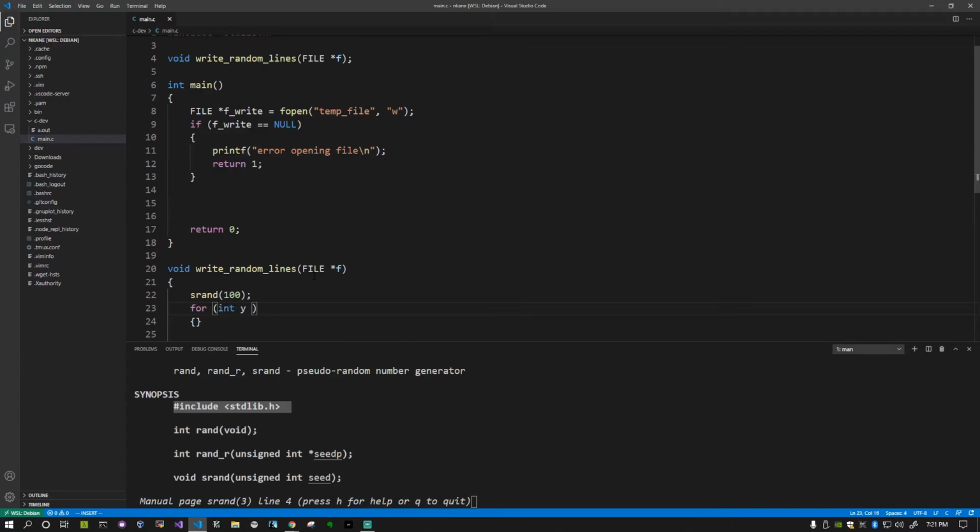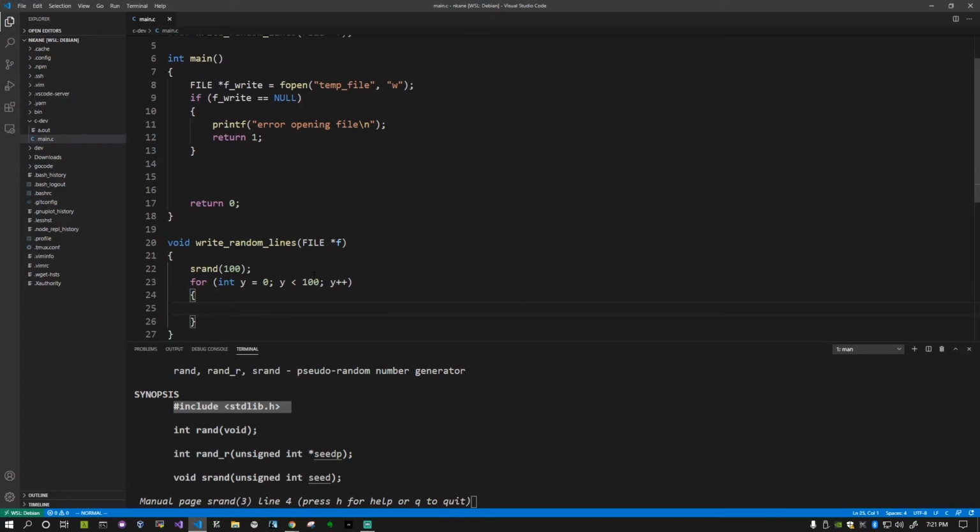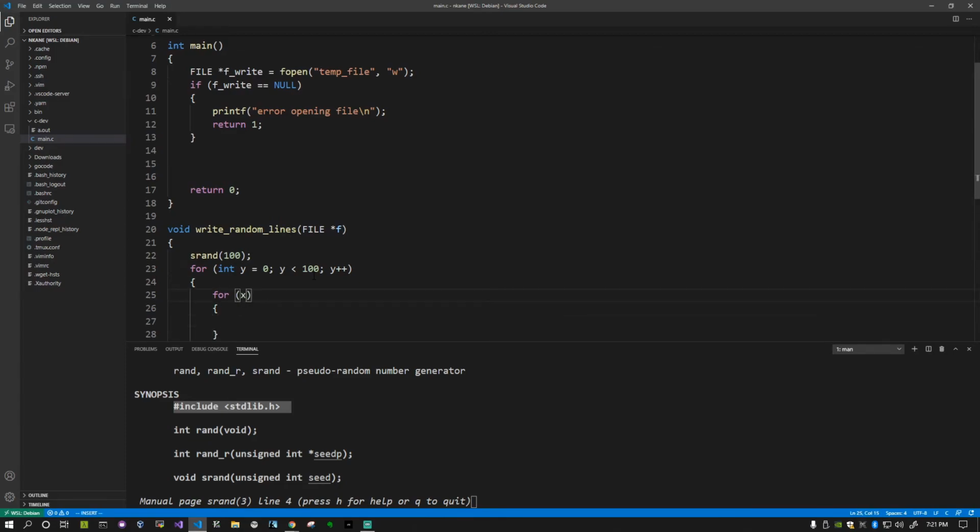Okay, so within here, what I want to do is create a for loop. We'll have an X and Y, and our Y is going to control how far up and down we are in this particular case. So we'll set it to 0. We'll say, let's write about 100 lines. And inside of each line, we can output a large series of different random numbers, but let's just go ahead and write another for loop, and this will be our X, if that makes sense. We'll just write 10 values, and after those 10 values, we will stop.